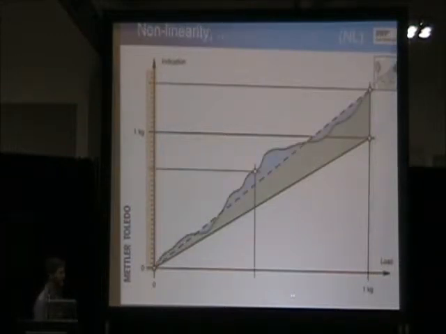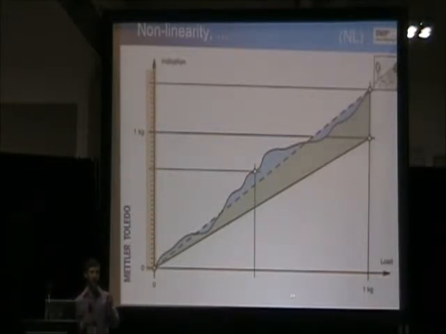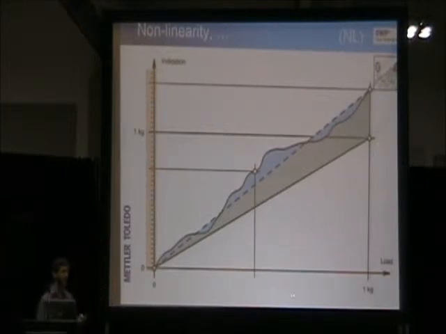The second parameter is what's called nonlinearity. Nonlinearity is actually the value of that particular weight compared to a known mass and what is being displayed on the balance throughout the entire weighing range. This is not a straight line, and it's actually a deviation throughout the entire linear curve.